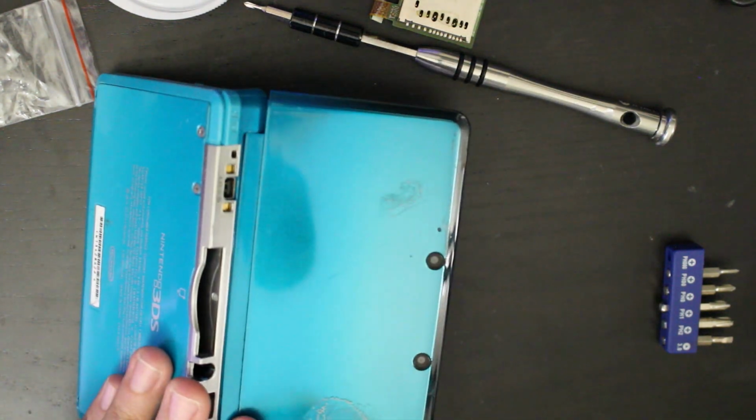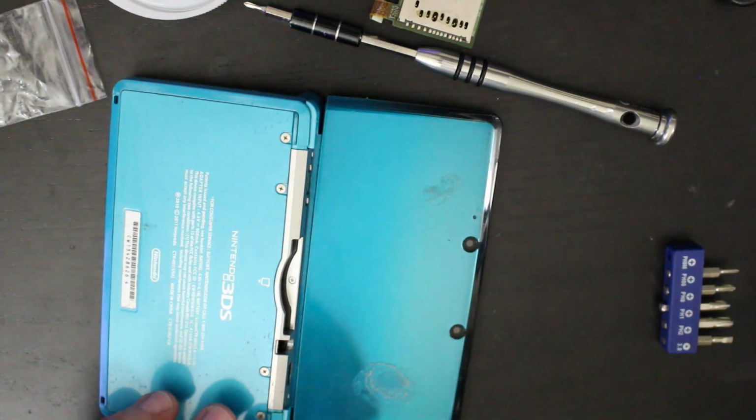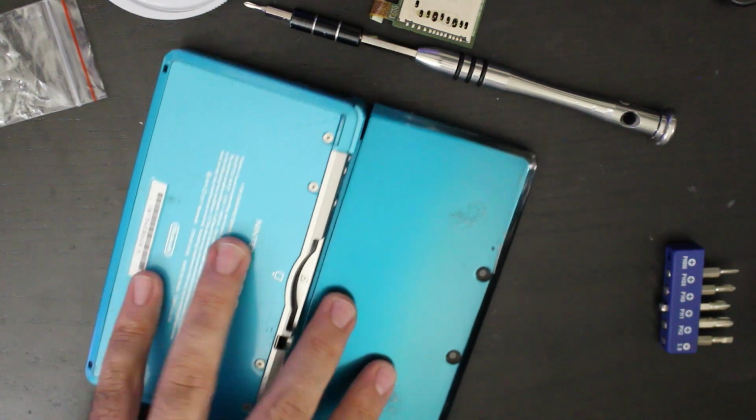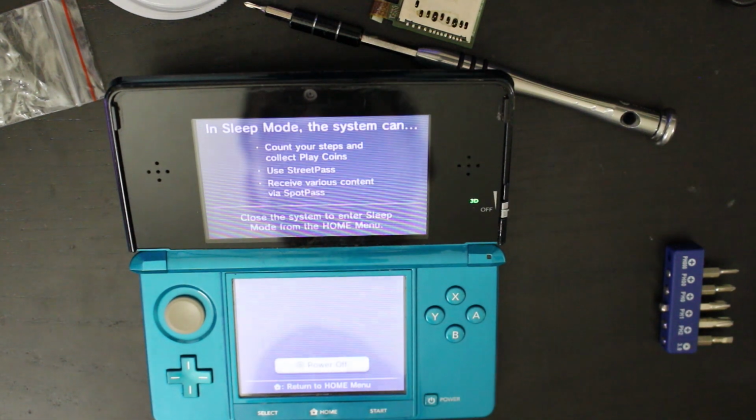I don't know what that is. I seriously have no idea what that is. And it's also missing the stylus as well, which I really like the original 3DS styluses, man. I loved those things. I don't really like the new ones that they put in.